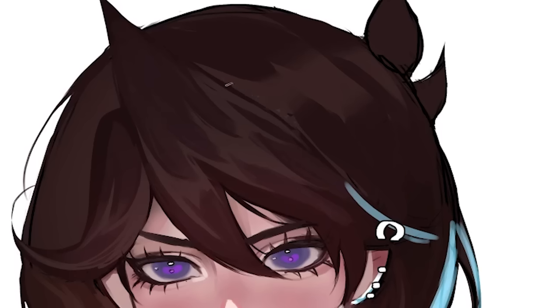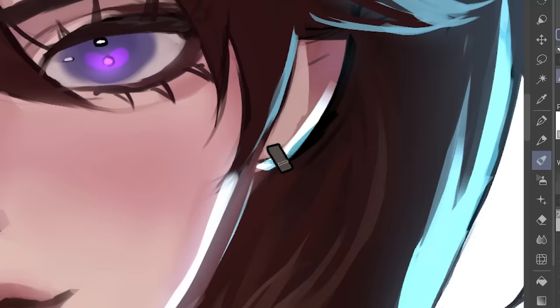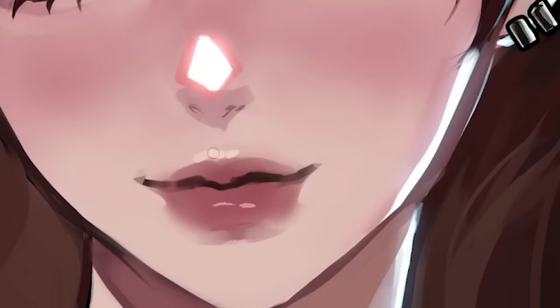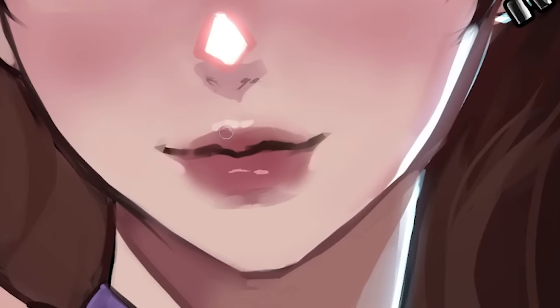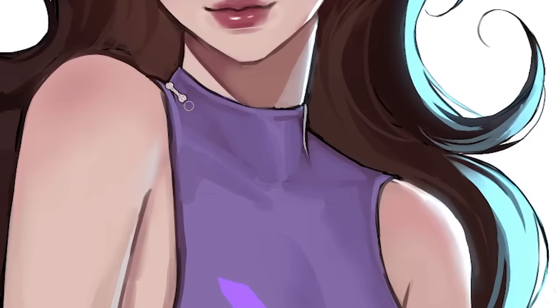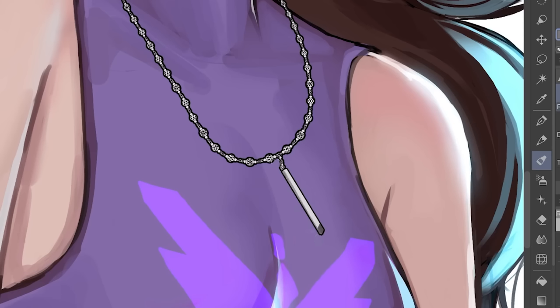All that's left is to render the hair with this flat brush. Now let's work on the body. Let me just trace her logo and then warp it on her clothes. Let's add the earrings real quick. Look at how crusty the lips are. Jaden may have non-existent lips, but not on my watch. It's my job to make sure she gets all the lip fillers she needs. Let's just add a highlight over here. I'm gonna add a necklace and then a bird whistle, because apparently she's obsessed with birds.